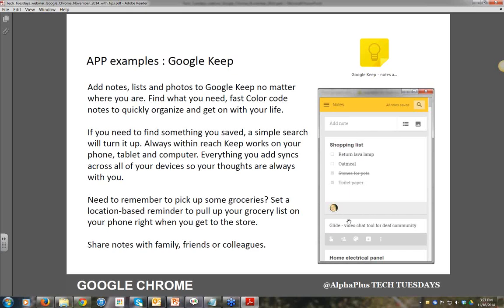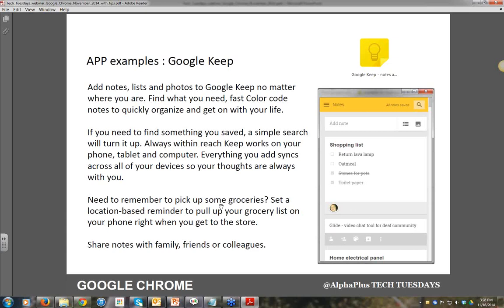As I mentioned, it could be all kinds of different notes. When I go and meet people and they mention different tools to me, I often make notes about tools that they are using. I even have electrical panel information from my home because somebody was asking me that. So I use it for all kinds of purposes like that. This kind of tool could be used by you for any kind of purpose. You could teach your students to use it to create notes for themselves, reminders as well. And you can add people and share. You can change colors. And you can put reminders on it, so it will remind you if something is due as well.